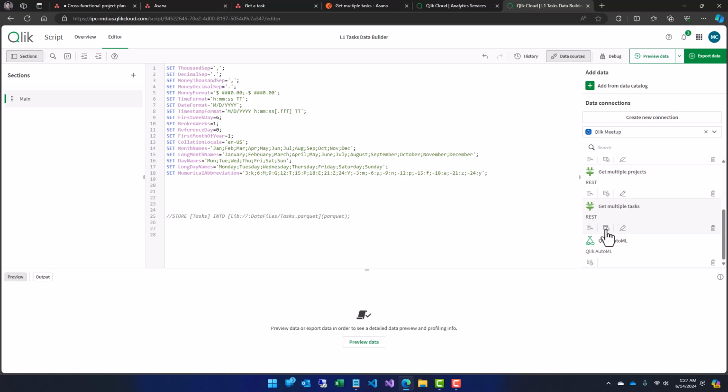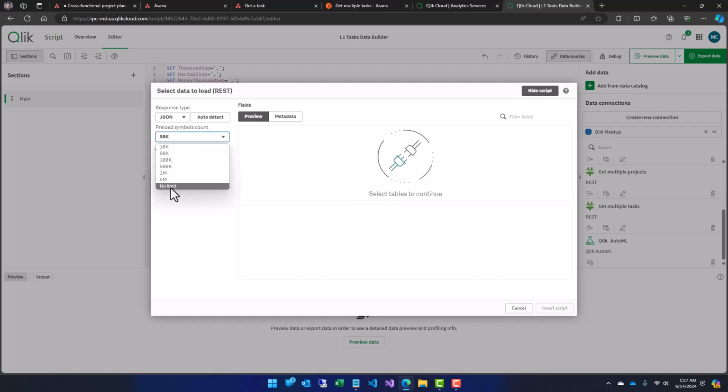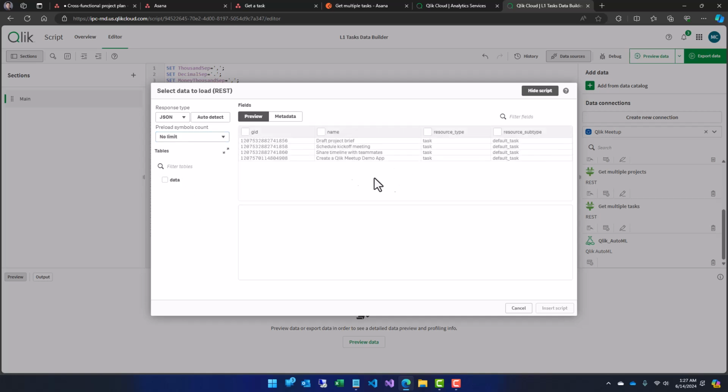Okay, so I'm going to select tasks. Again, change this to no limit. You can see multiple things here. Then we'll see all the tasks for that project ID. So collect this and this, and it should be fine. So go insert.